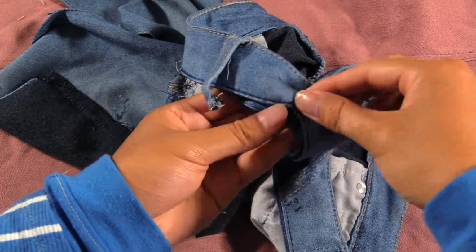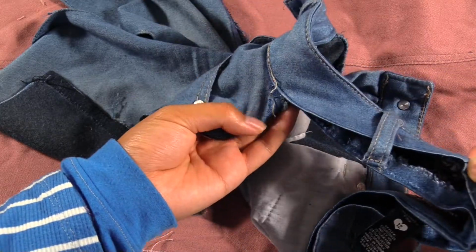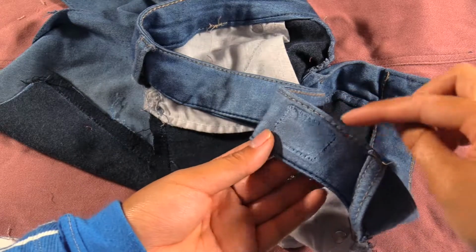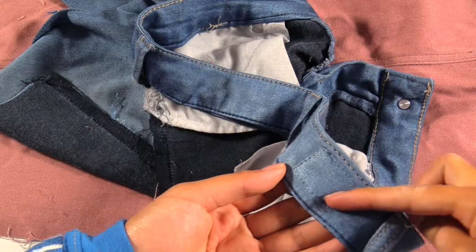I decided to seam rip the bottom part of the waistband. The idea of creating a new seam at the waistband looked cool in my head, but when I tried it out, it wasn't too hot.